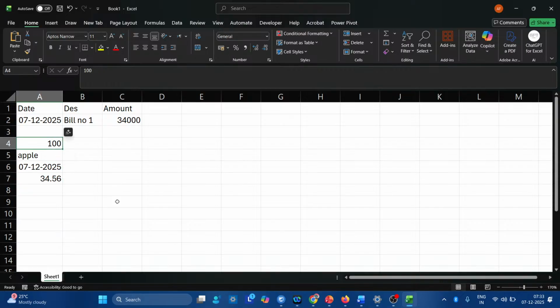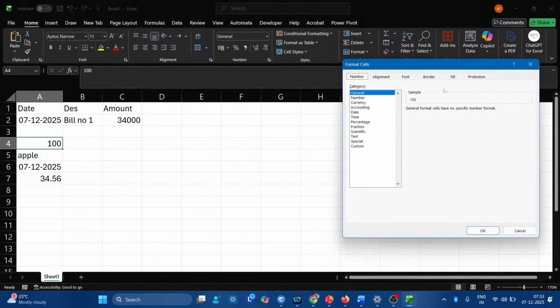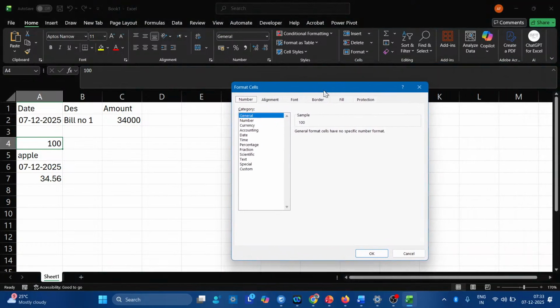Where do we get this format? I already told you there is a menu available, or else you press Control 1, numeric number 1. You will see Format Cells. In Format Cells, you see the different formats available. Each format is used for a different purpose.